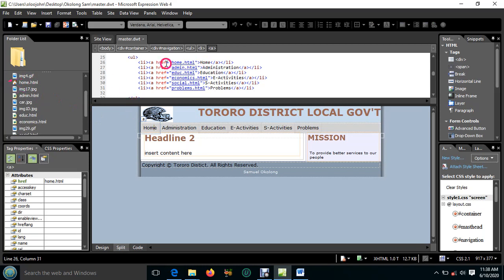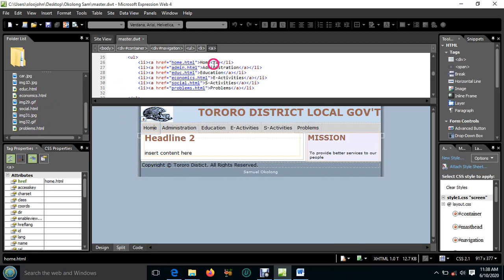Then you go to the list where the files are, and you keep on comparing the one you have on your master page and the one you have on the folder list. For example, home.html, home.html. If the spelling is correct, that's okay. You come to admin.html, then you see whether the spellings are the same. You go to educ, economics, social, then problems. So if they are all the same, you are good to go and link them.